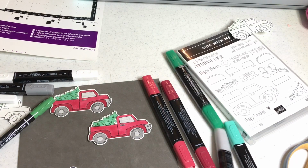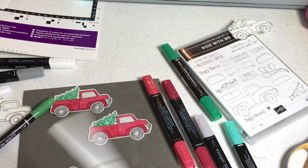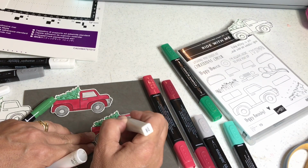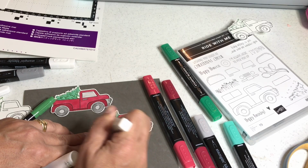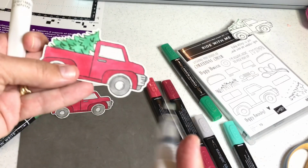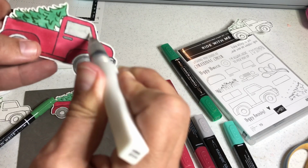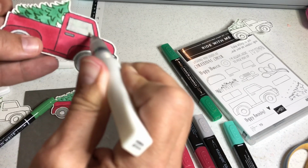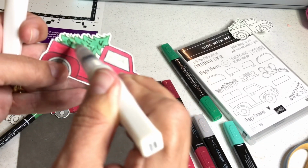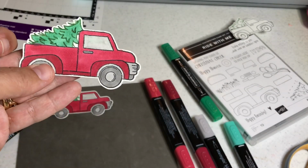And then what I did is I took my Wink of Stella, which is the glitter pen. This one has more in it. And I glittered up my Christmas tree a bit. Okay, and you can't really see that unless I put that in the light. And you can even put some glitter on your window. I mean, heck, you can put glitter on the whole truck. It will look cute. I just got green inside my window because I touched it before it was dry. So I hope you could see how cool this glitter looks. In fact, it's almost like a 3D effect when it does dry. So put that on your Christmas tree. I'm gonna let you see the glimmer in the light.